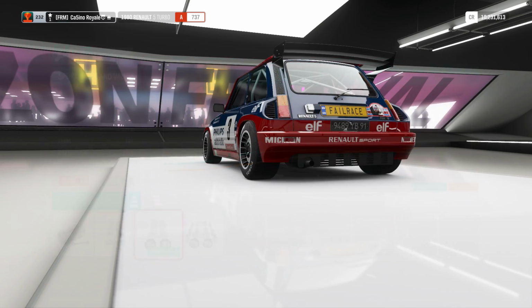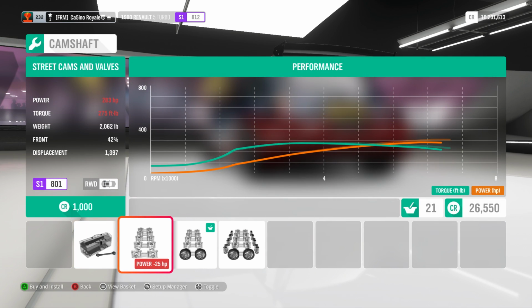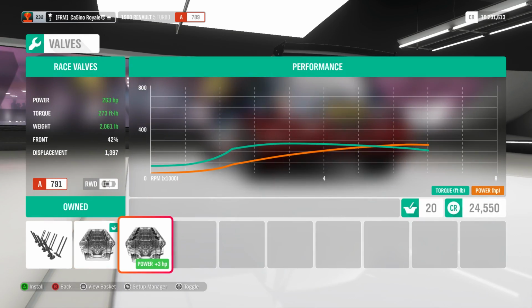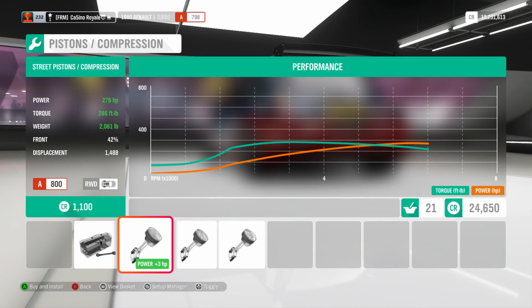Do we go for... I'll go for that stage of cams. I'll try and go for a stage of turbo. Nope. Maybe I'll go for a stage of turbo and drop down one stage of cams. Oh, not quite. I might go that way around then. Go for one stage of turbo and then just make up power with the rest of these. Okay, 273 horsepower. Get another bit more out of it there.